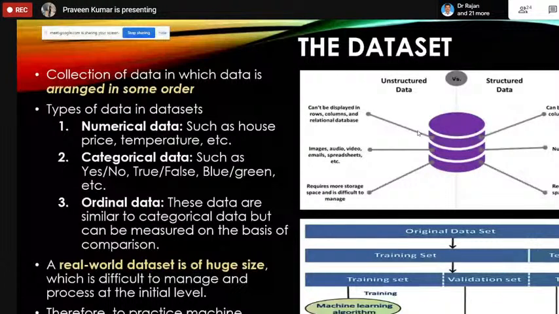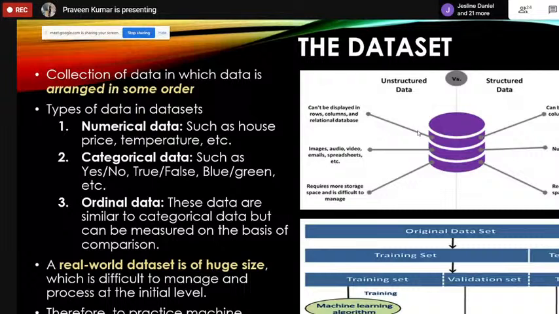So we have to split the historical data: train a model with a portion of the data set, and test that model with the other portion that was left.